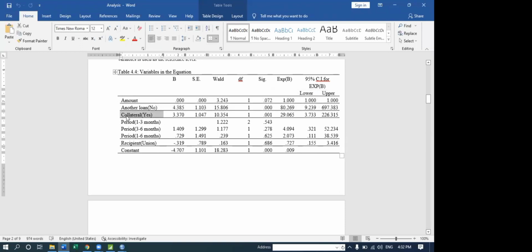After telling us that the variable is significant, then you go further to explain in details the levels that are in the variable. So first, you tell us, yes, they don't behave alike. All the people, whether you give collateral or not, they don't behave alike. That's the first interpretation. You tell us they don't behave alike or they behave alike. So in this case, they don't behave alike. So since they don't behave alike, what is the next thing? You now compare yes against no.